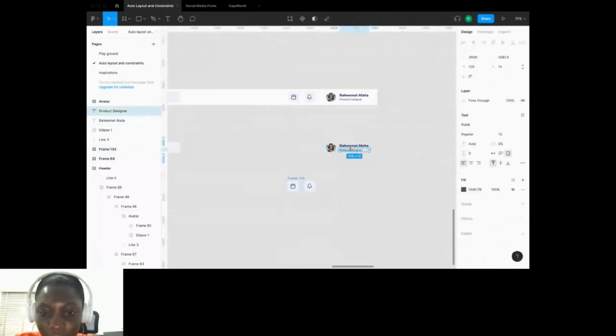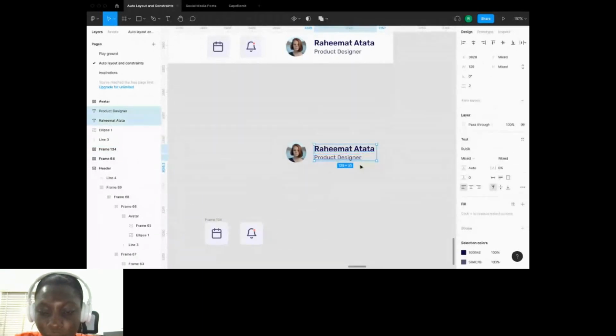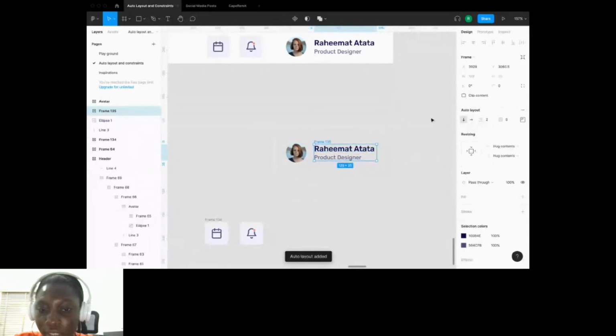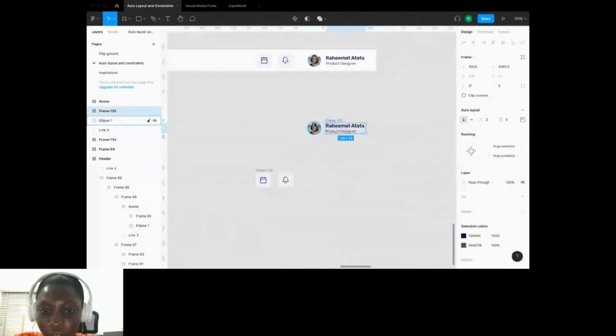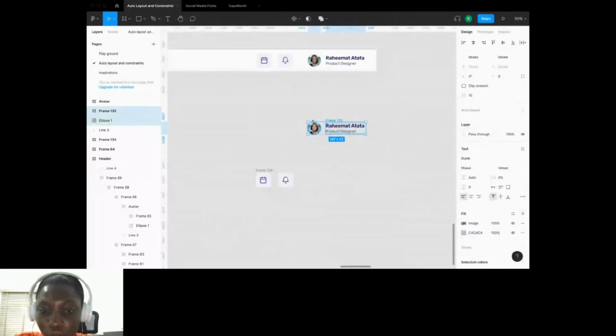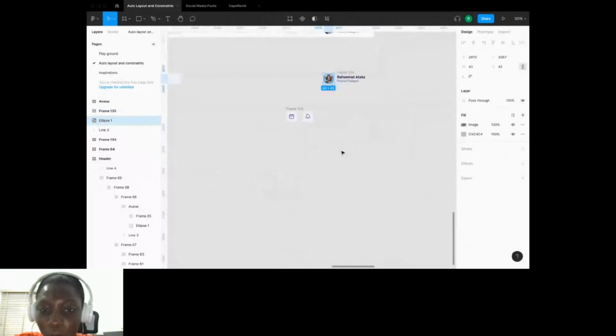So when we have this name and then the person's work or position, we can also add auto layout to it since they are together, right? Then the next thing we do is add auto layout to this also, so it makes it easy for us to trace what we are doing.